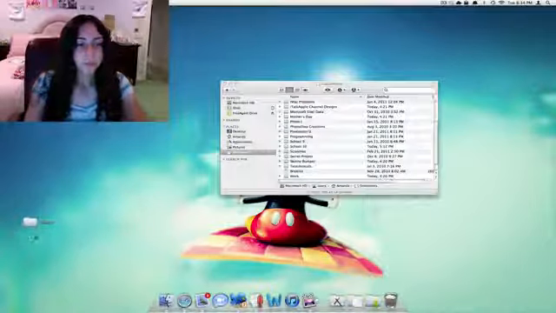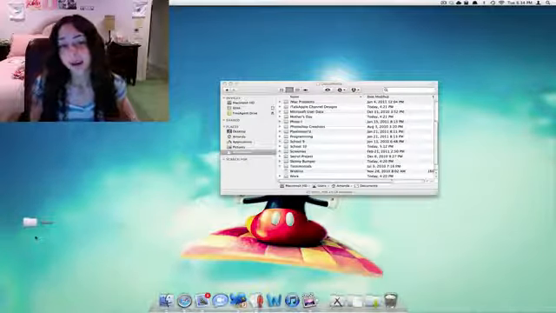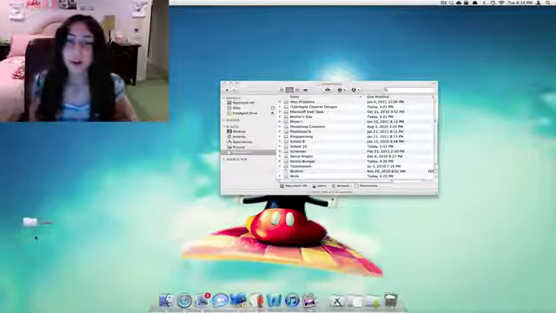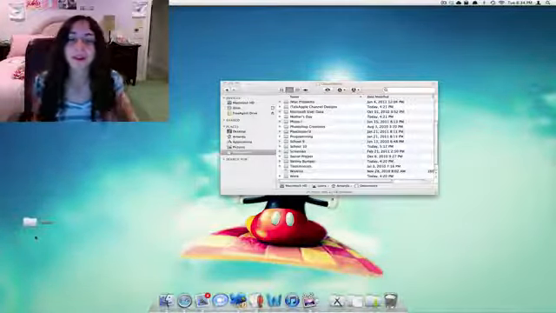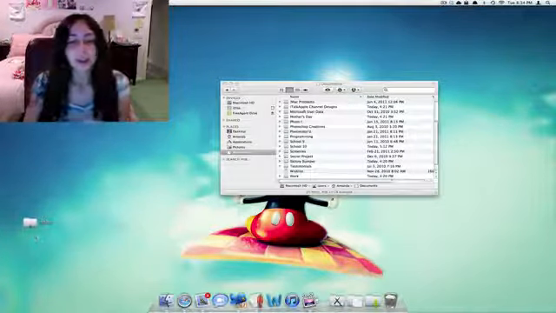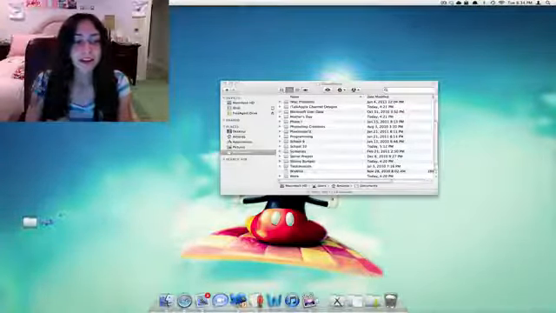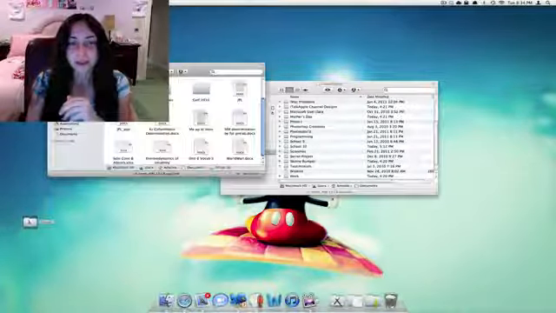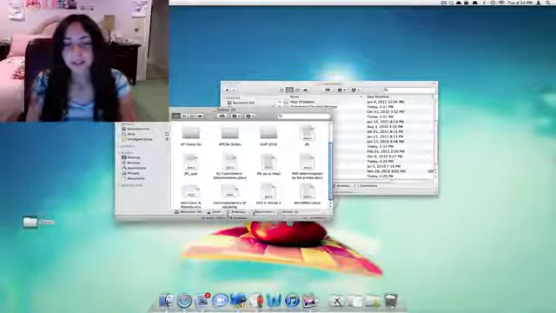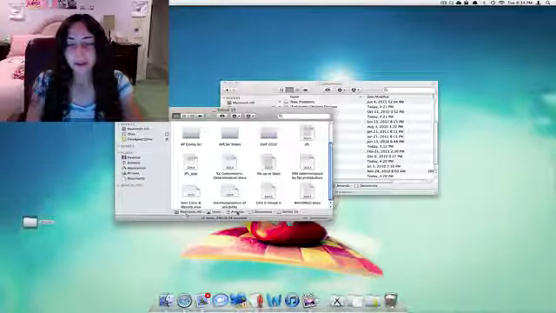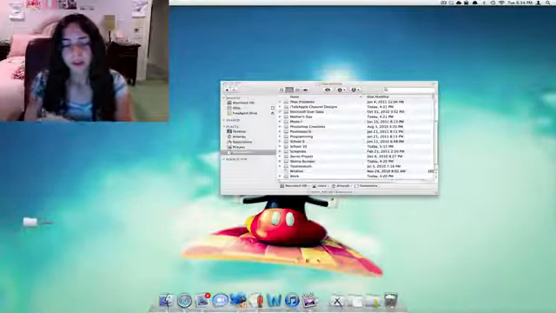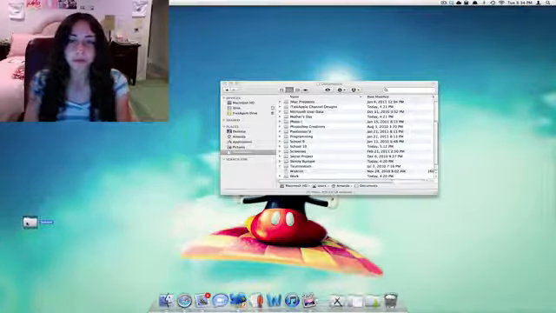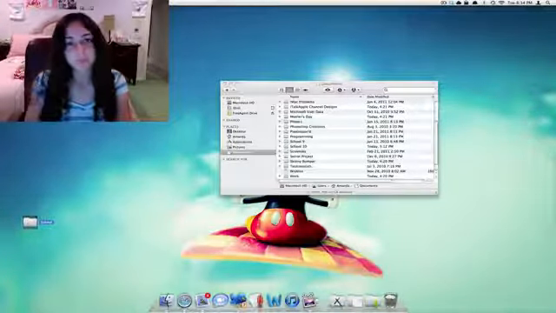So an alias is simply a shortcut to a folder. It's not a copy, because that would take up twice the amount of space. That would be stupid. It's simply a shortcut. If I open this school, you see I named it school, but when I click it, it opens up school 10, which you can see in the path at the bottom of the Finder window is located under my documents. So it's nothing more than a shortcut. If I drag a document into this folder, I'm really putting it into the school 10 folder.